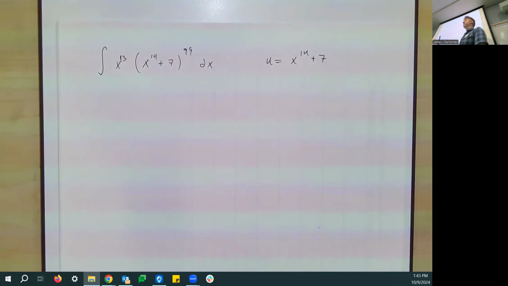And then the first thing I do if I'm ever trying a u-substitution, and I'm emphasizing trying there because later on we might try a u-substitution and it might not be the right thing to do. But it's almost always the first thing I'm going to try because a u-substitution is kind of the easiest thing to do as far as our methods of integration. So it's always good to try u-sub, and then if it doesn't work, do something else.